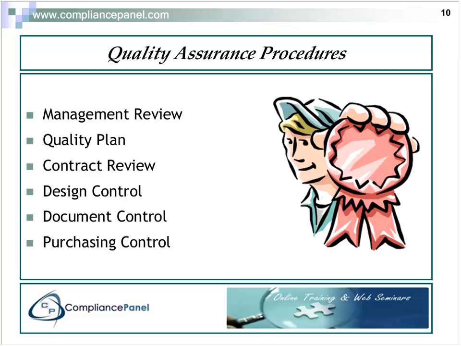So all of these procedures shown here are the first part of the quality assurance procedures. Obviously they have to be part of your device master record. Now you may think that these procedures actually aren't part of the recipe, when you think of the recipe of the product as the bill of materials, the test procedures, the instructions for use, all those things that go along with it. The quality assurance procedures are the ones that make us follow those procedures and control them properly, so that we are able to follow our recipe once the device master record has been completely developed.